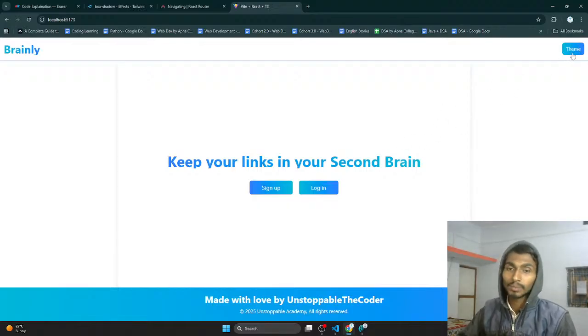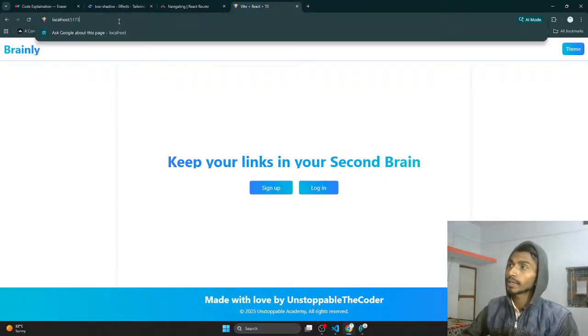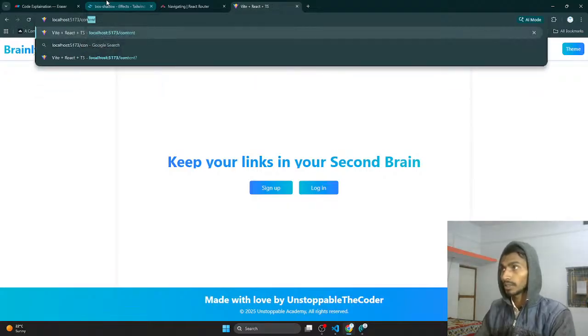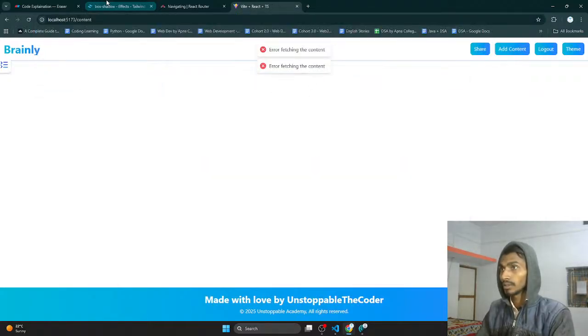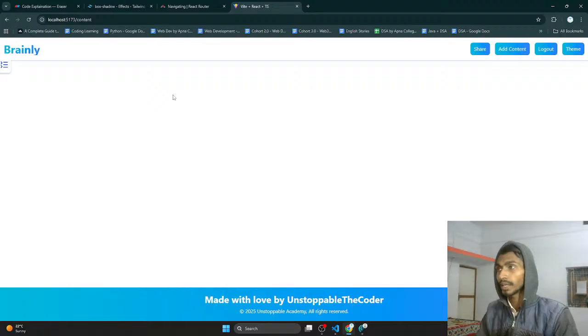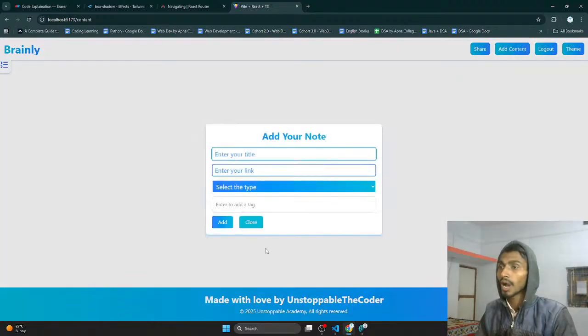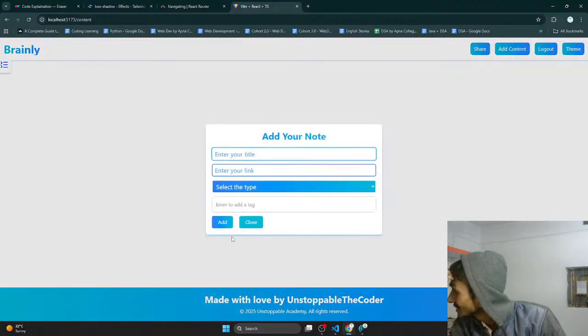I have to work on this theming functionality, that it should have 2 types of themes. And if I go to my content right now, /content, error fetching the content and all, that's right. I can go there, but there is no content because there is no user. What the hell, yaar?